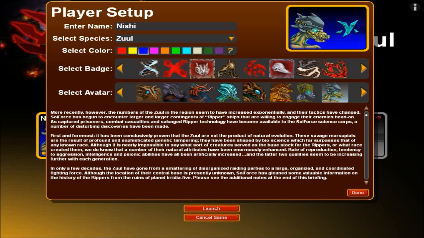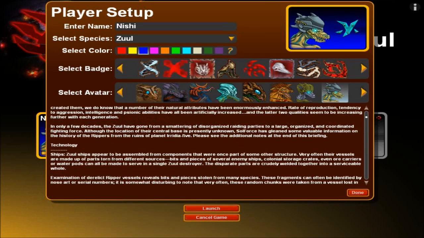First and foremost, it's been collectively proven that the Zool are not a product of natural evolution. These savage marsupials are the result of profound and sophisticated genetic tampering. They've been shaped by bioscience which far surpasses that of any known race. Although it's nearly impossible to say what sort of creatures served as the base stock for the Rippers, or what race created them, we do know that a number of their natural attributes have been enormously enhanced. Rate of reproduction, tendency to aggression, intelligence, and psionic abilities have been artificially increased, and these qualities seem to be increasing further with each generation.